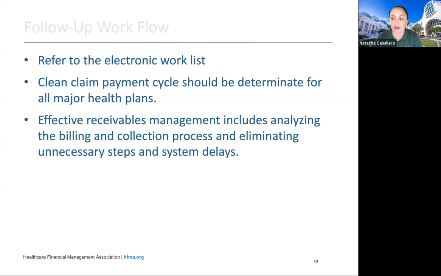When primary payment is received, the actual reimbursement is compared to the expected reimbursement. Any remaining contractual adjustments are posted. If applicable, any secondary claims are submitted unless there's an automatic crossover provision from the primary payer to the secondary payer. If there are no additional third-party payers, any self-pay balance will be billed to the guarantor.